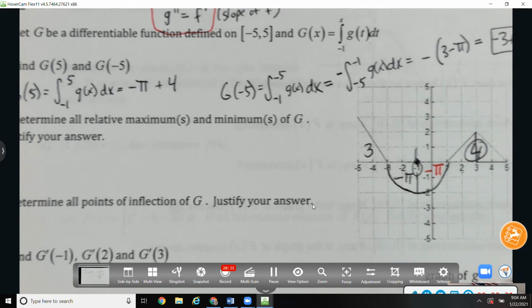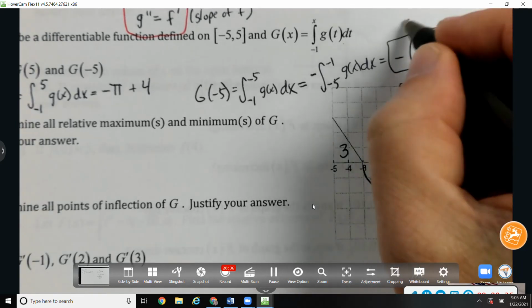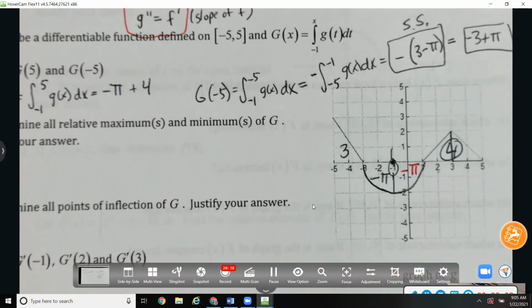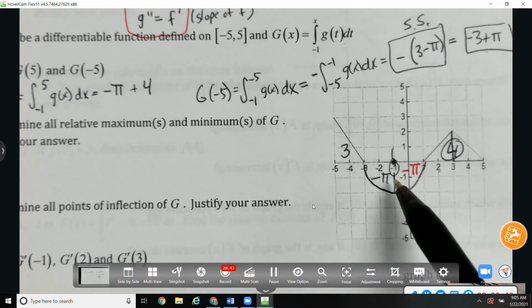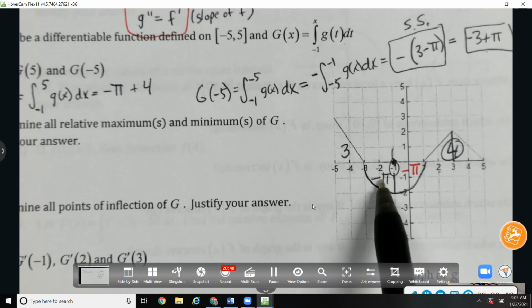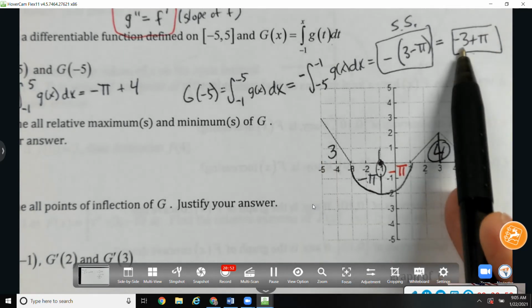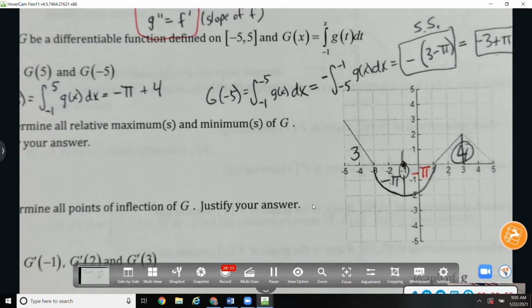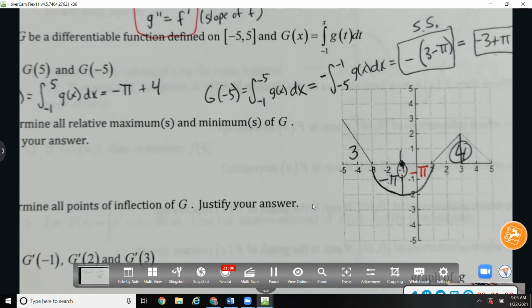Or negative 3 minus pi. And this is a perfectly good safe stop, so you could leave it there and be okay. But I wanted to take it one step further to show that if you are comfortable moving backwards and just flipping the signs as you go, positive pi, -3, because we're going backwards, positive pi, -3. So either way, some people flip the signs every time because they can't stand the thought of walking backwards and then flipping signs, like too many negatives. Other people are comfortable walking backwards, and that's okay. Either one.